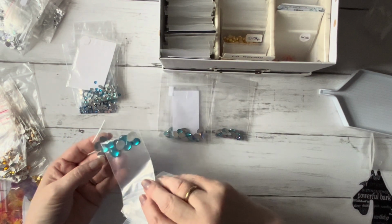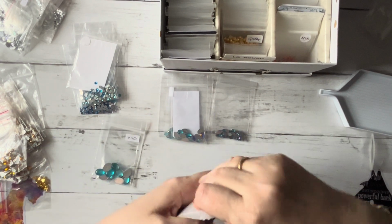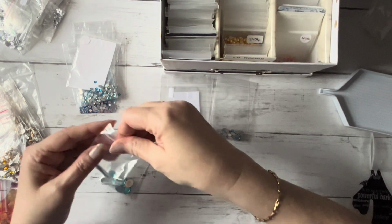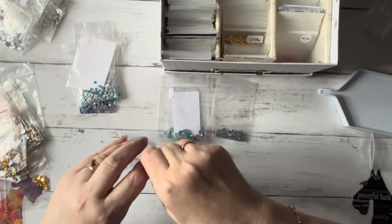We have a look at the backs. They are, so I do actually have some of those. Wow. Okay. So we don't need another bag. We can just add these to this bag here. Yay!